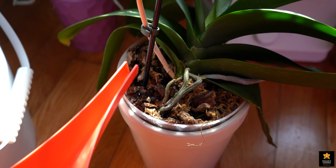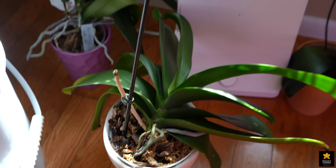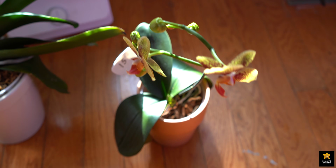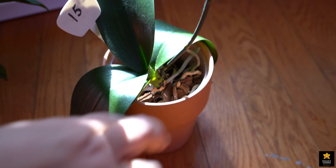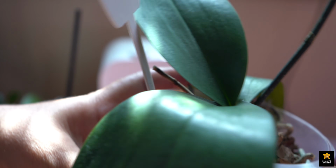Just like this. See? And you need to see my beautiful blooming orchid, and I water it. Let me show you the pot. See, this pot is extremely dry. There is no sign of water.